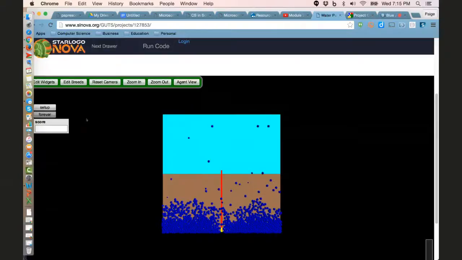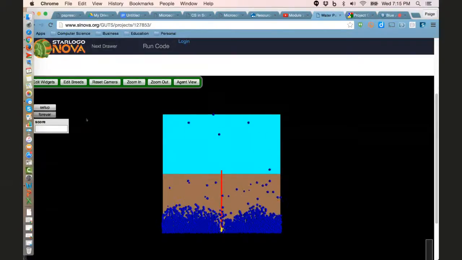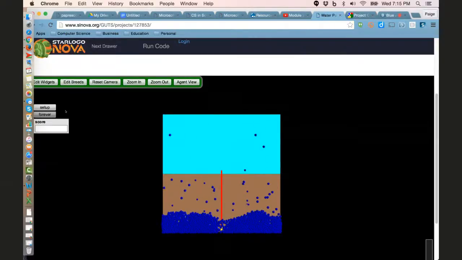Now, in this lesson, we use what's called the model observation form, and that is for the students to just kind of observe, right? What do we see happening? So they don't even have to look at the code necessarily. Just what do you observe? Well, I see blue dots falling. They're going from the top to the bottom. I see that when they move at a different speed in the blue versus the brown, they stack up, but then they are lower near the well.